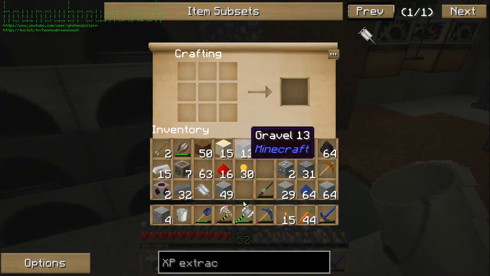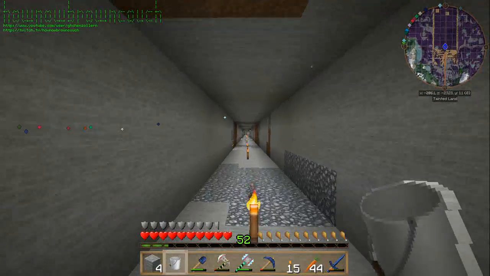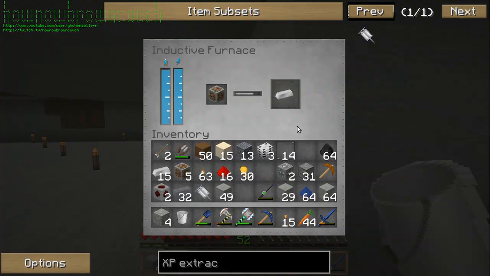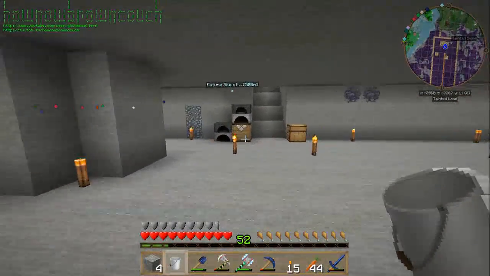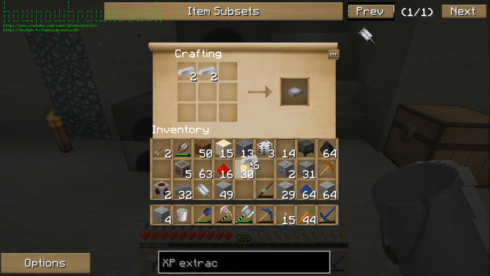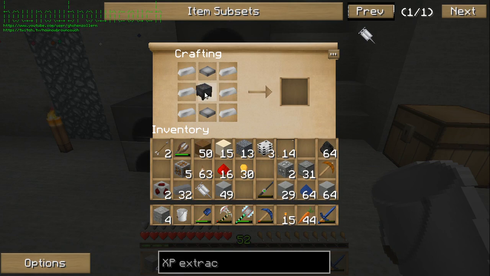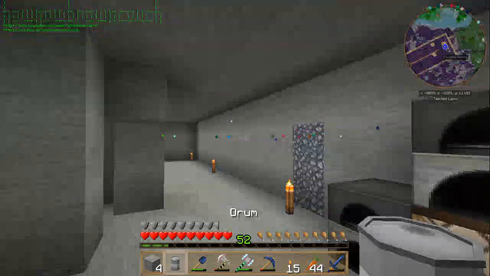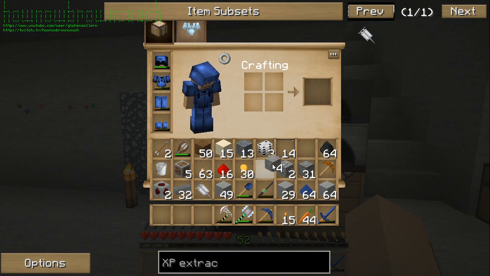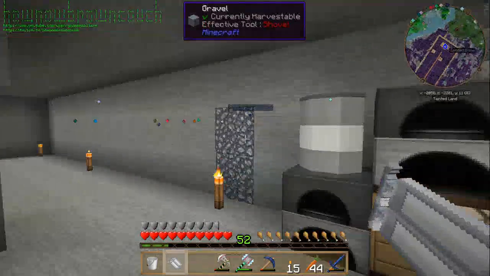We'll also need a drum to put it in, and we're a little short on iron ore, so back to the basically free furnace here. Cauldron, two pressure plates. Here we are, a drum. And we place the drum here, and we can start filling it. Where's the bucket? There's the bucket. Okay.